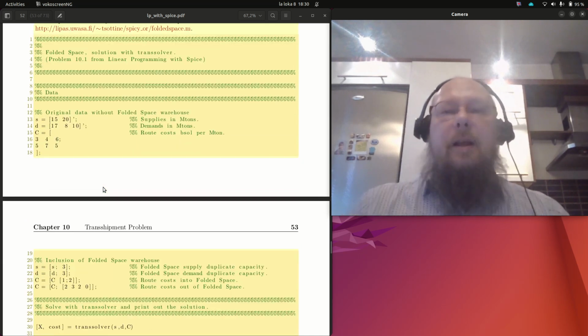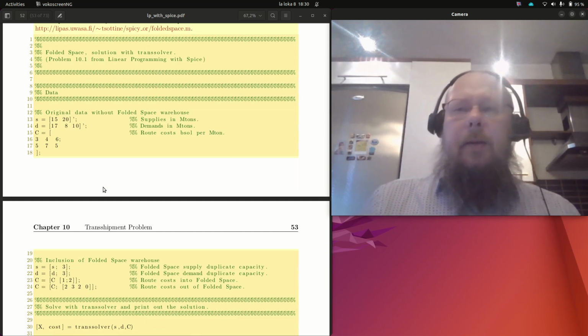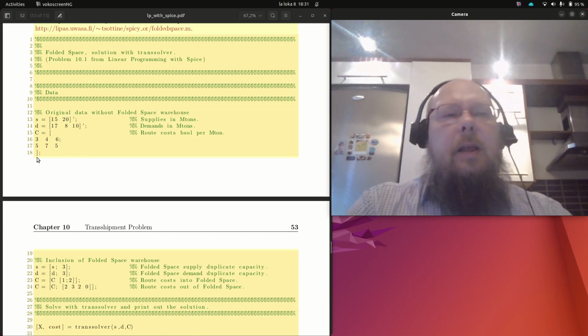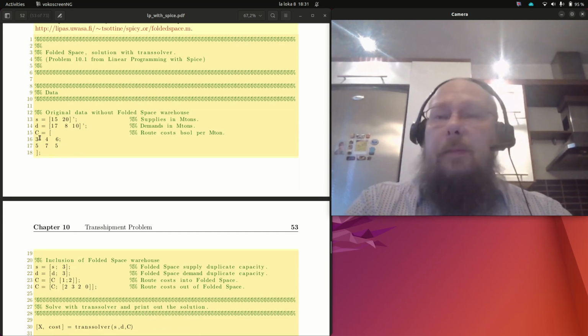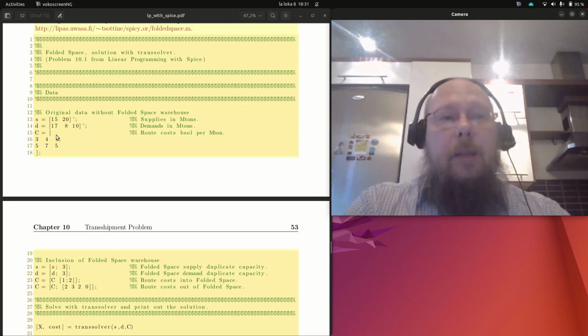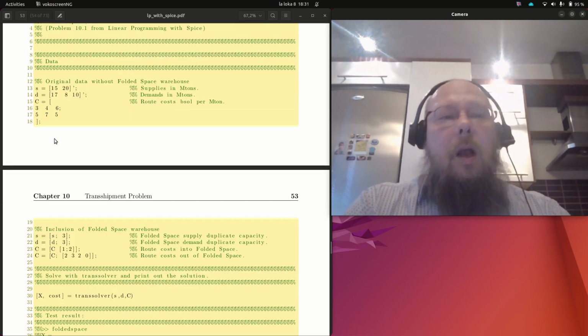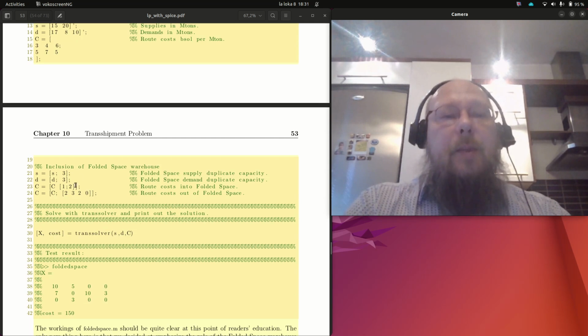I have split this data into two parts. So I first have this S, D and C for the original transportation problem without the folded space warehouse. So that's here. And then I have added the folded space warehouse, that's here. What happens here I will quickly explain.